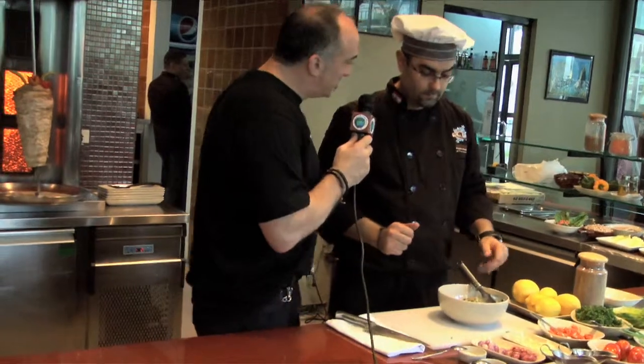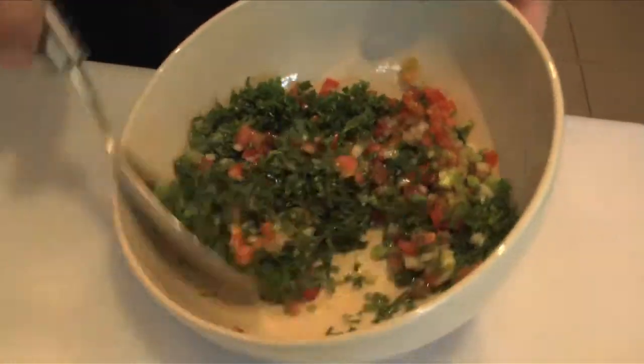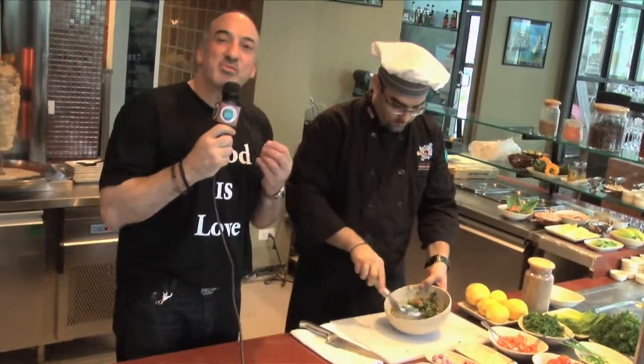Does that add a little bit of a crunch to the salad as well? Yeah, gives a little bit of crunch. And you cannot put the bulgur in before — the bulgur must go in at the end, because if you mix it with the lemon and the salt and oil first, it will stick together like wheat. Add it at the end for flavor. Mix it quite well.